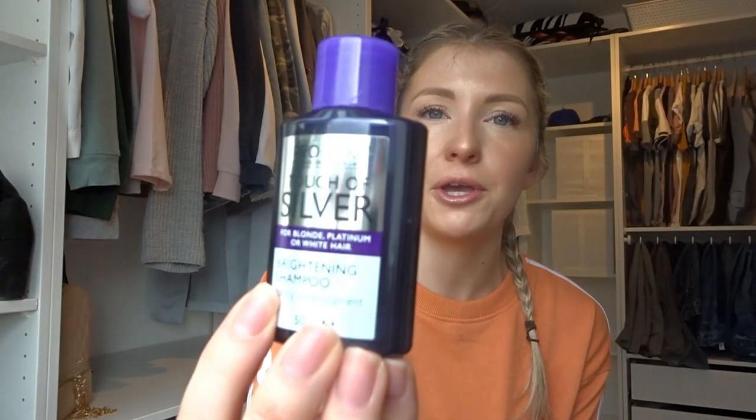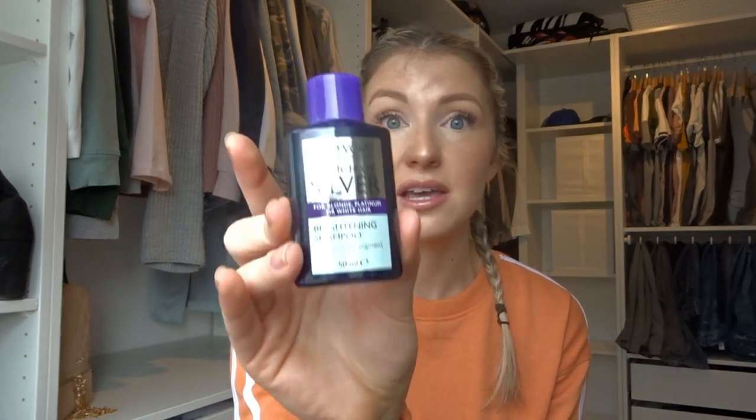This was actually my favourite find of the day because I was worried about going on holiday for so long without it. I use toning shampoo because I bleach my hair, and if I don't use it my hair goes a sort of funny yellowy shade, which is not good. So I always use the Provoke Touch of Silver Brightening Shampoo, and in Primark they had a mini one. I was so pleased when I found that — it's going to go in my bag and come with me.